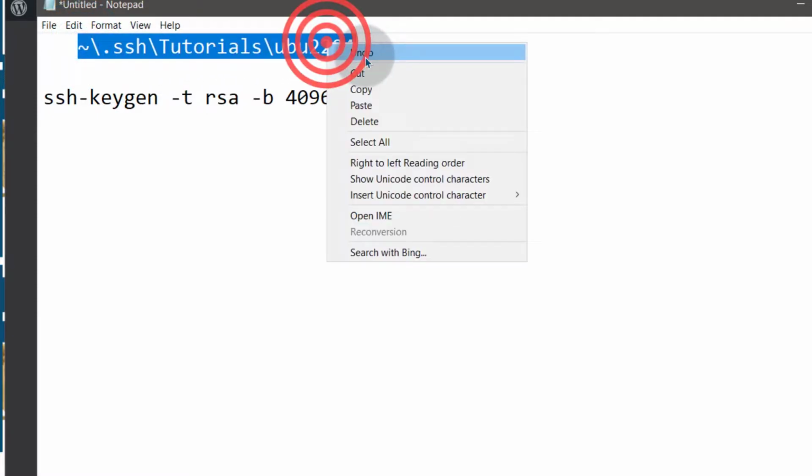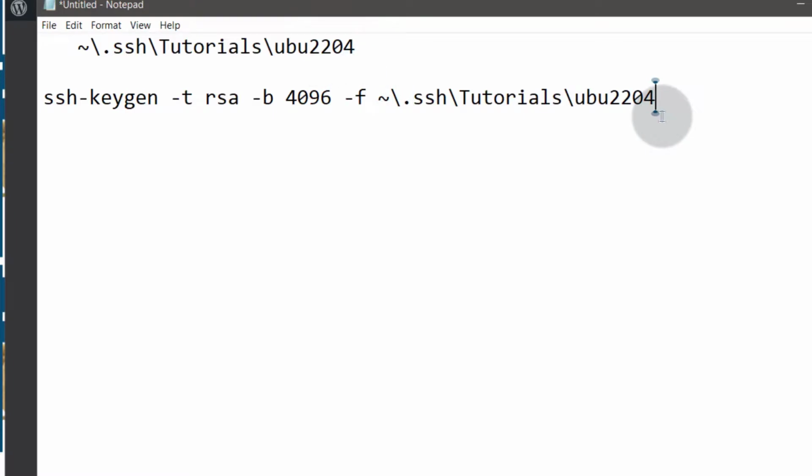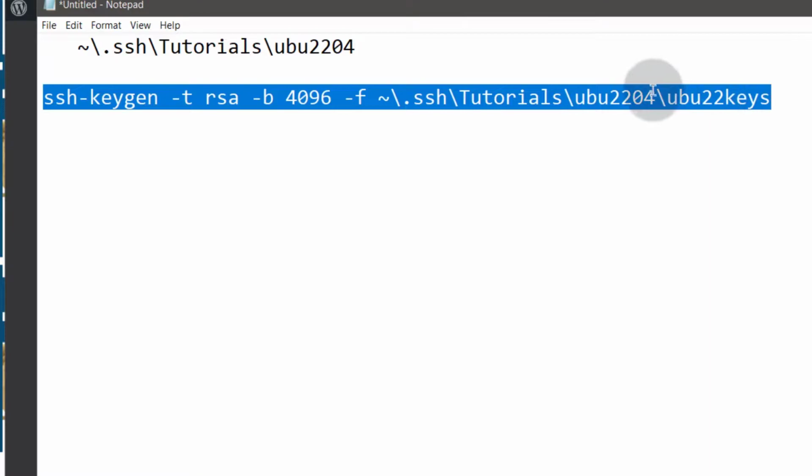So I'm going to do ssh-keygen -f folder name. Remember that this is a folder name. I'm going to need to give the keys a name. I can call it anything I want. Let me just call mine Ubuntu 22 keys. This will be the name of my private key and the public key. Once we generate them, you'll see two keys with that name inside of this folder. Just remember, you're doing this on your local computer. So these keys will be generated and stored on your local machine.